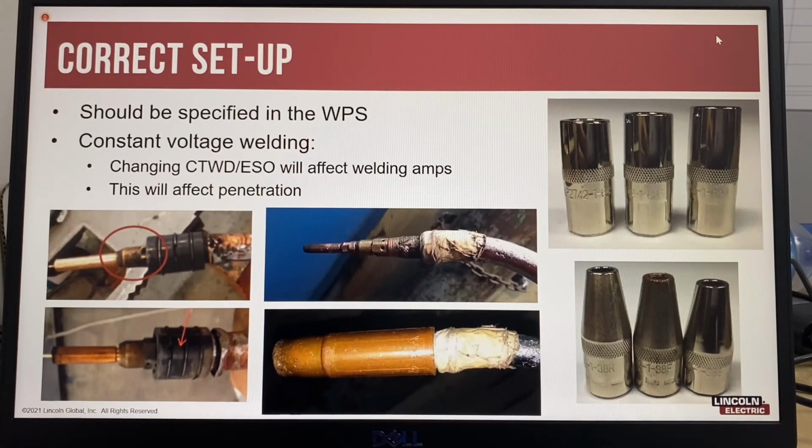Other factors that can affect contact tip to work distance, which will affect the amps and penetration during welding, include the nozzle type. Nozzles for MIG or gas shielded flux cored arc welding are available in different diameters and different lengths, where the contact tip can be extended past the end of the nozzle, flush, or recessed.